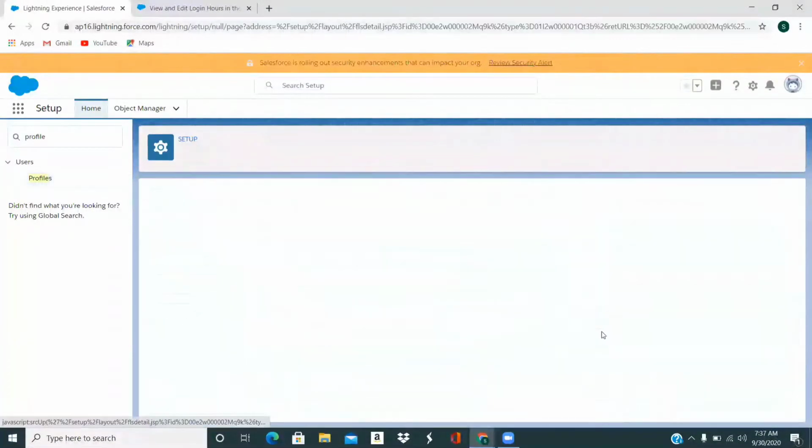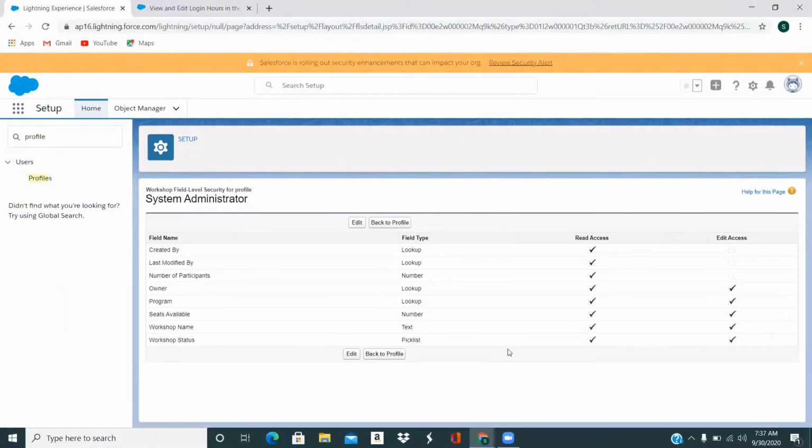security. So suppose I click on Workshop, you can see all the fields are coming here, and they have read access and edit access only to these fields. So the created by, last modified, and number of participants. As you must have remembered, the number of participants is a roll-up summary field. So you cannot edit it because it gets calculated while saving the record. So when it gets saved, when the number of participants gets added, you calculate it basically, and then it gets visible on the record page. So this is something which you cannot edit, but you have read access to all these fields.